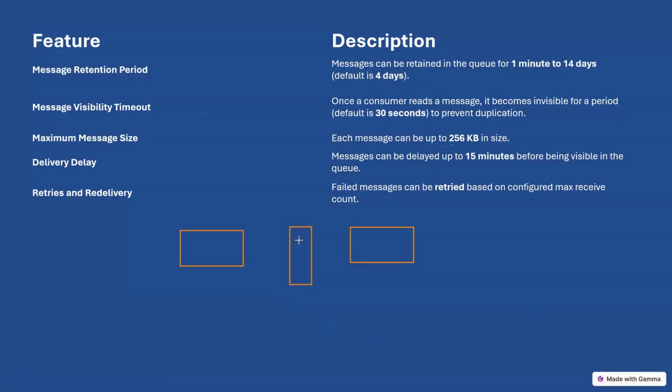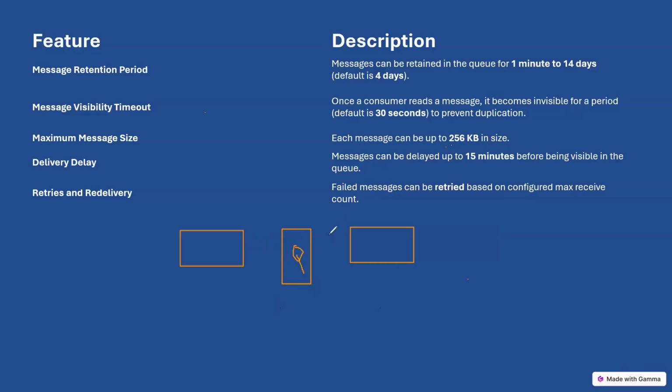The messages that you see here, you will be getting in this queue from these systems.